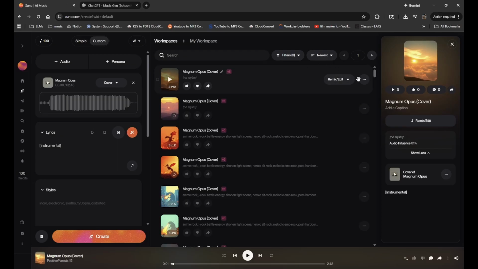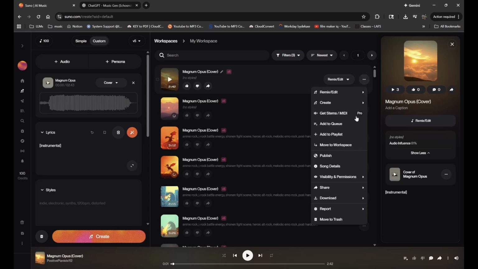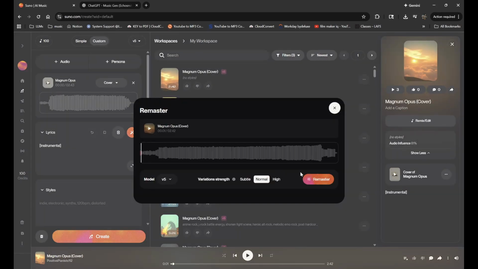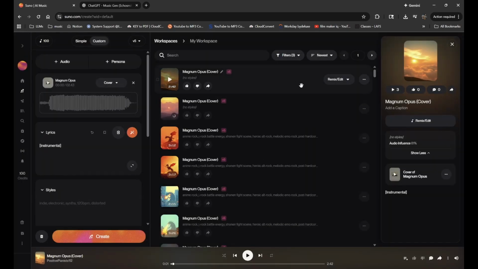So if you liked it and you're like, oh, I'm done, I do recommend going to create and then remastering. And this is basically going to give you a very different mix of it, and then experiment with the subtle and the normal. And you can even double up on these. You could do two subtles and then one normal or something like that. And you kind of see where it's going.